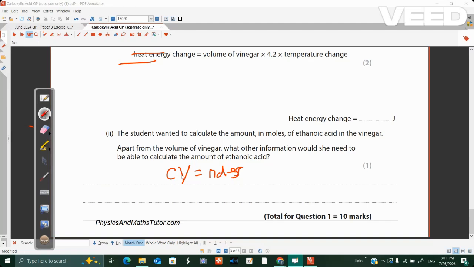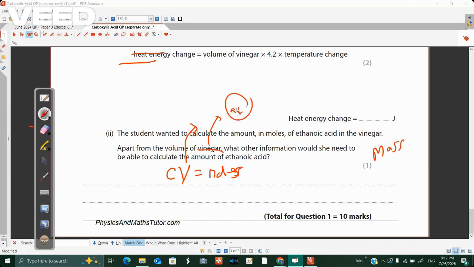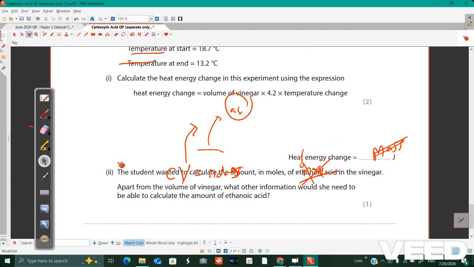It has nothing to do with molar mass. If the volume is there, the other information you need is concentration. Molar mass is needed if the other information is mass. They are not talking about the mass of vinegar, and the vinegar is in aqueous form. When we are talking about a solution, we are not talking about a mass here. If you are talking about a solid and one of the given information is the mass, then your answer is correct. Then if you know the molar mass, you can find the number of moles. But here, one piece of information is volume. Given that you know the concentration, concentration multiplied by volume is equal to number of moles.